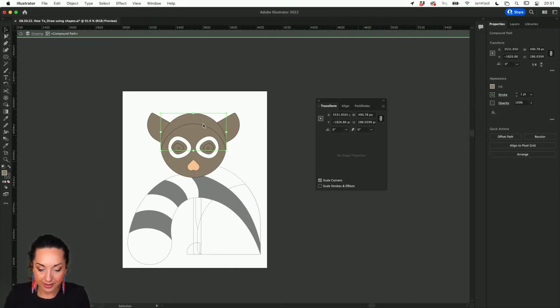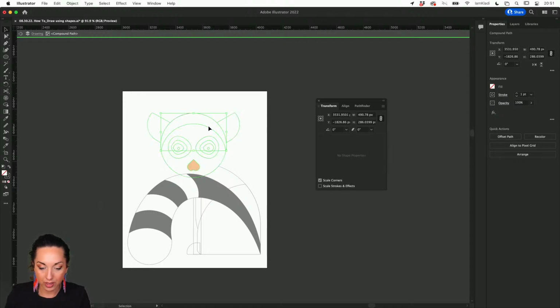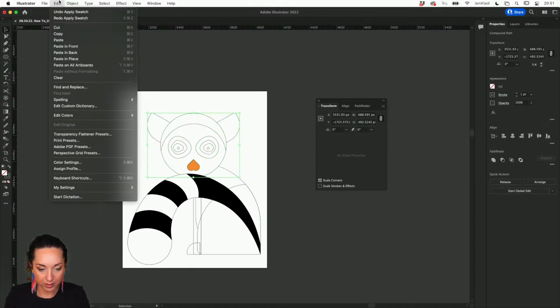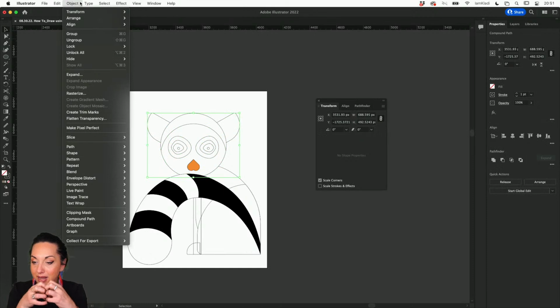In this case, if something like that happened, just make sure that you double click on the actual shape that you want to isolate, or otherwise you can always recur to your shape builder tool. It looked like I probably created a compound path. A compound path makes a path all the same, so it will also absorb the same properties and the same appearance.